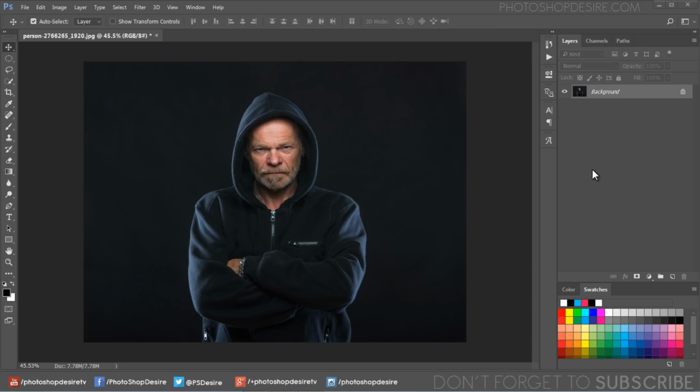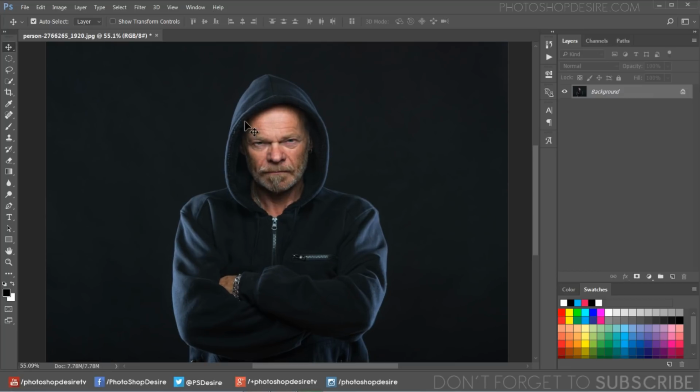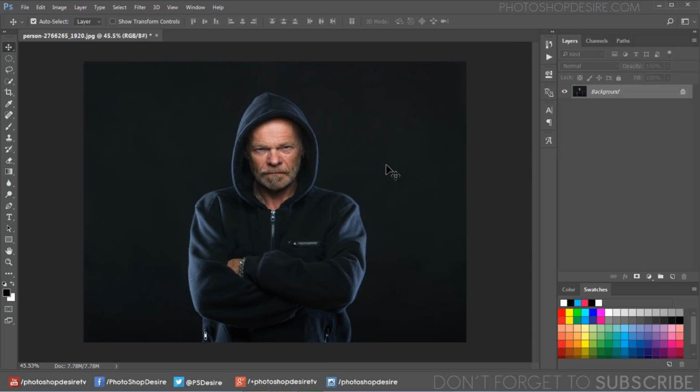In this tutorial, I am going to apply dual color lighting on each side of the person, which means on the left hand side one color and on the right hand side its opposite or complementary color. This is somewhat of a very advanced tutorial. I will try my best to simplify it for your understanding.